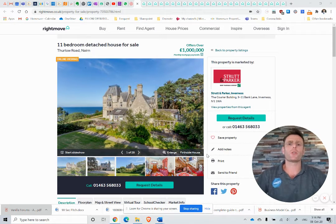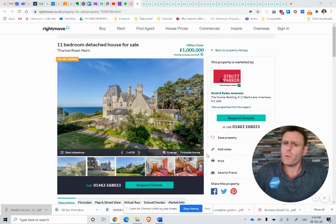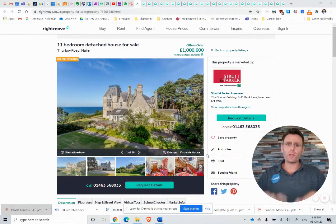And one of the questions I often get asked, definitely from US investors, is how much does $1 million buy me in Scotland? So I thought I would have a quick look at the property market, a snapshot. I've picked out just a handful of properties pretty much at random that are available in Scotland now for roughly £1 million. Now, the question's normally $1 million, but exchange rates, we're going to stick for a million Great British pounds. So I'm going to give you some quick examples.